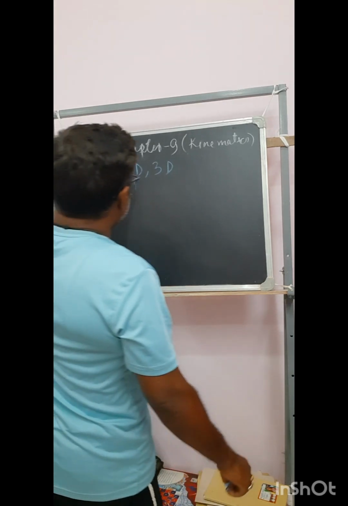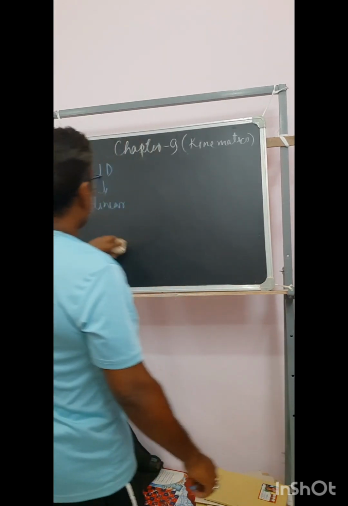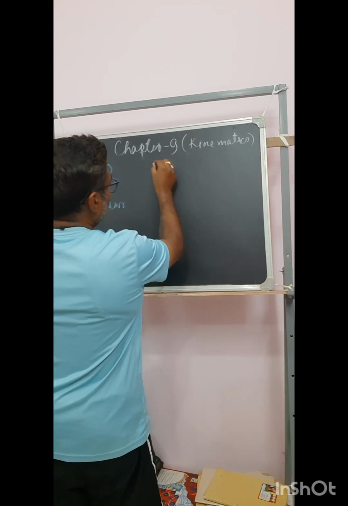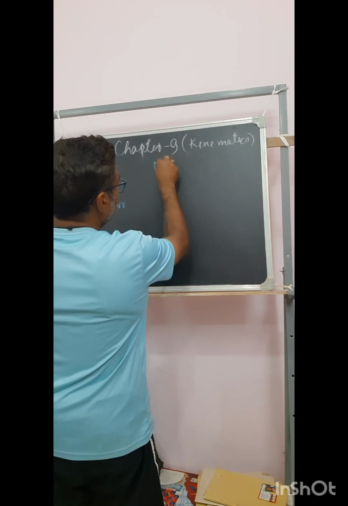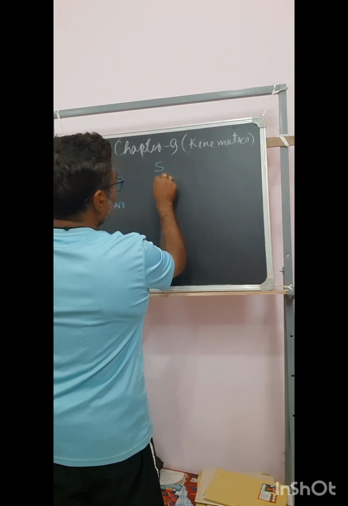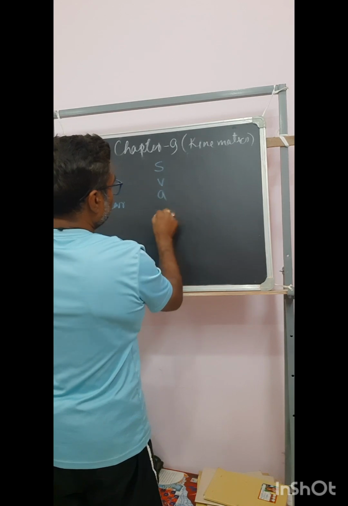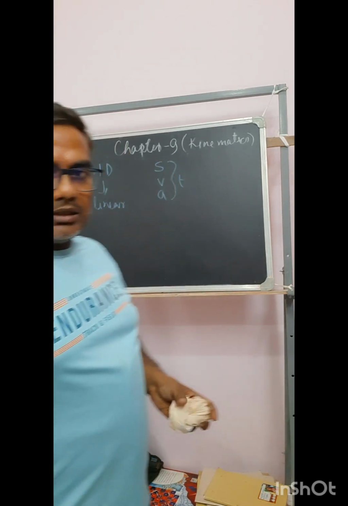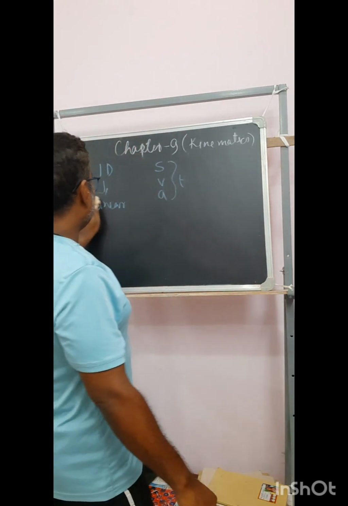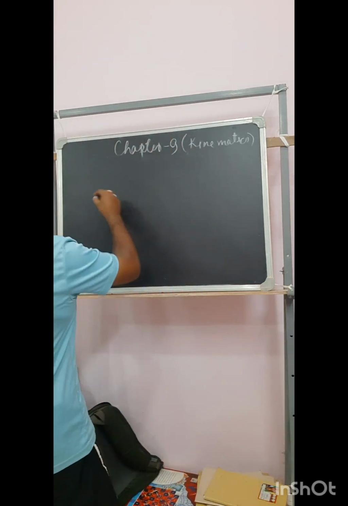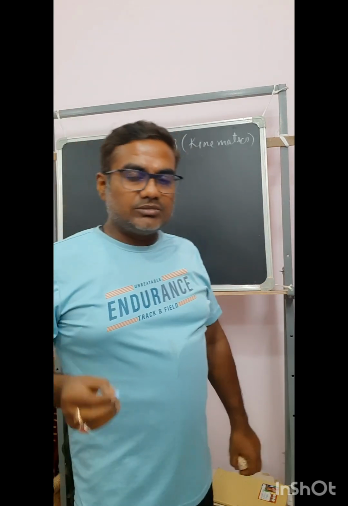So now I will only consider the 1D motion and the characteristics or tools that I will discuss: your displacement, your speed and acceleration against the time that we are studying right now. As I progress and reach the graphical representation of that, every graph will give you some information and you have to understand that.